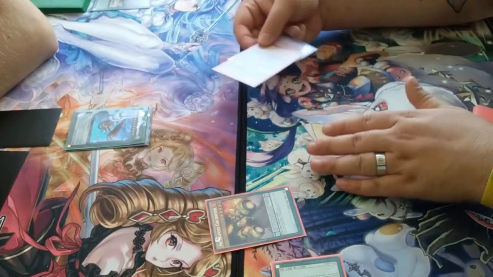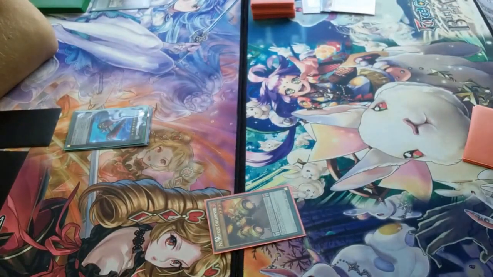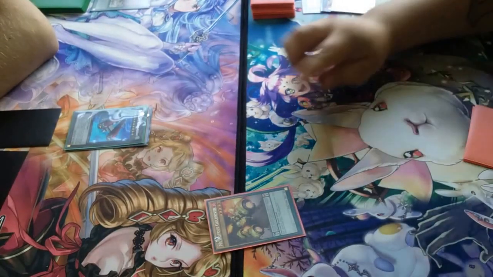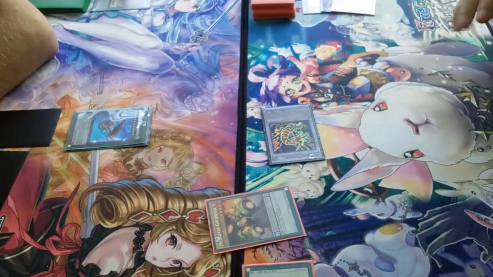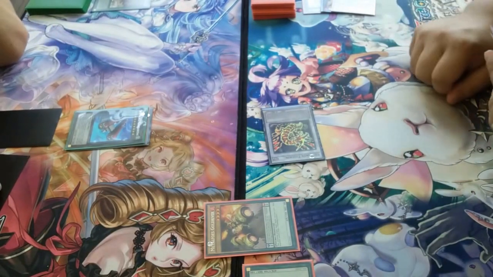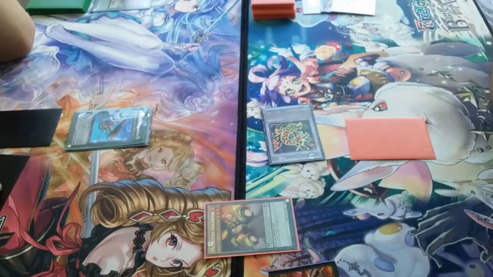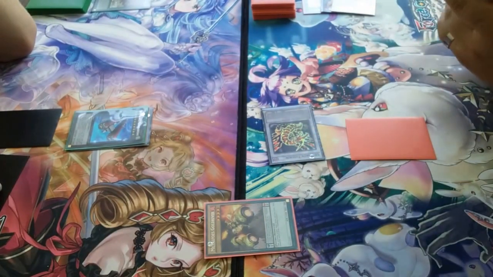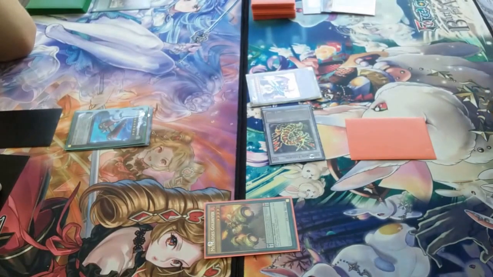Special summon. Mm-hmm. Ultimaya. Yeah, there it is. Oy vey. Set. Ultimaya effect. Yep. I swear if it's a friggin' Ignister. Okay.